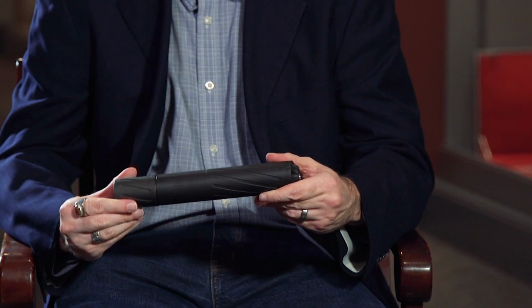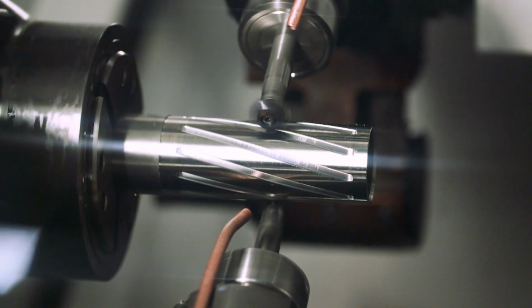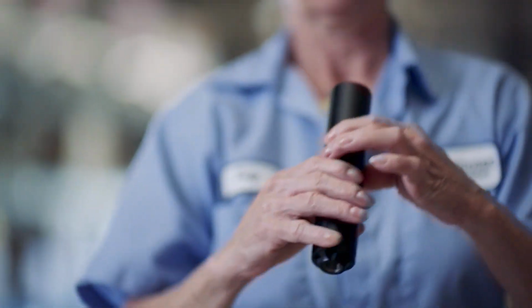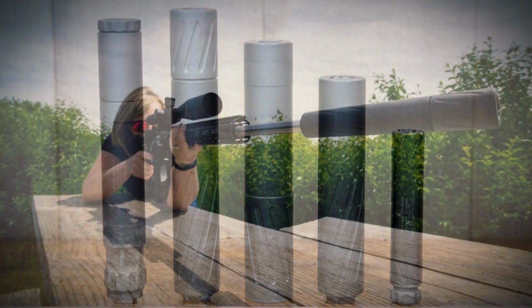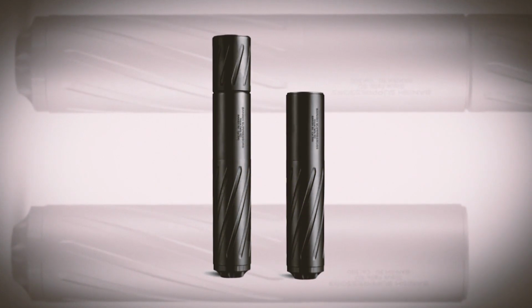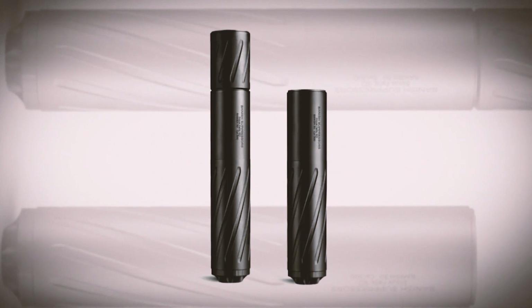This is a Banish 30, which is a 30 cal rifle suppressor. This is a 100% titanium suppressor, which is kind of an oddity on the market, which practically speaking means this suppressor is going to weigh considerably less than a comparable suppressor of the same length. This design is also modular. You can run it as the long version, which uses all 8 baffles, or you can shorten it to use a 6 baffle configuration. That really gives you the versatility of: am I valuing effectiveness or am I valuing handiness?